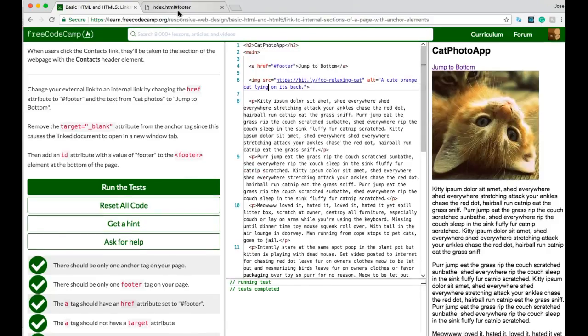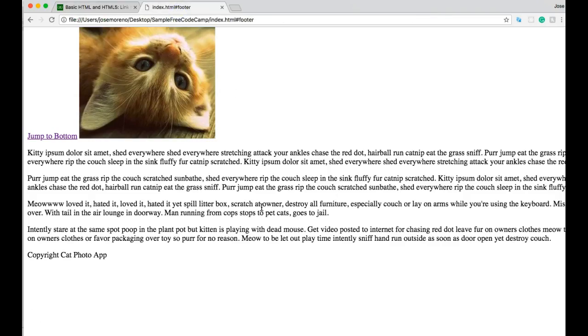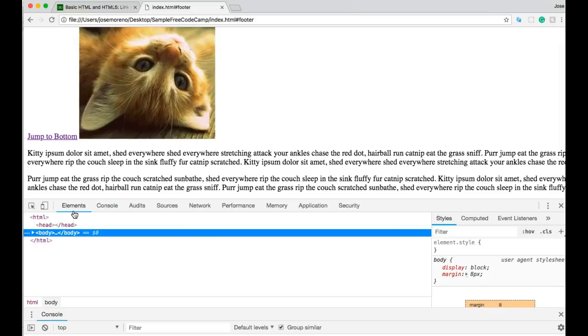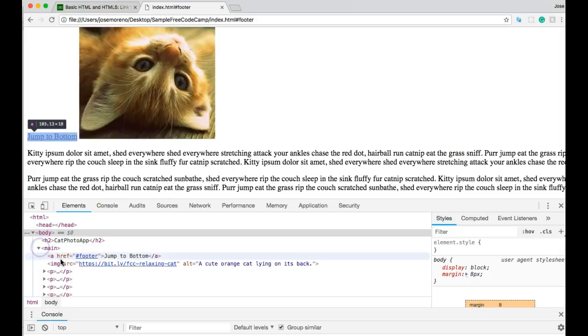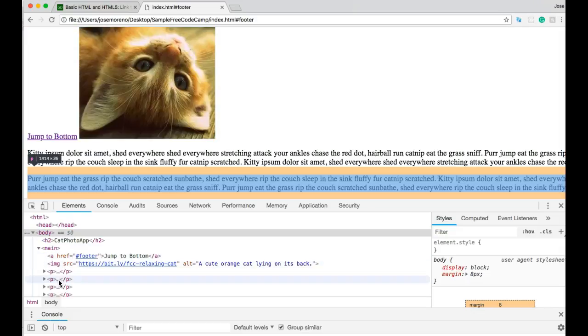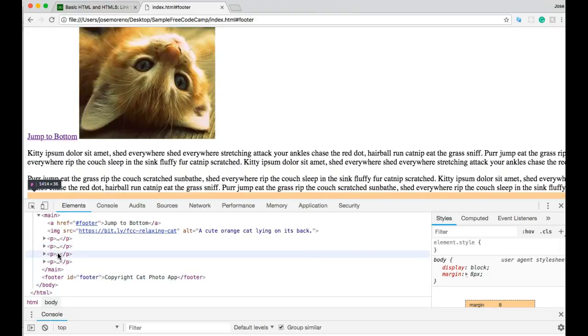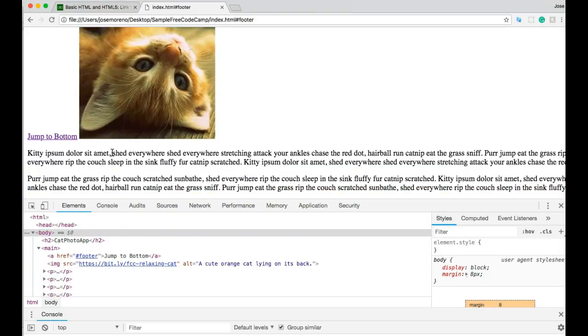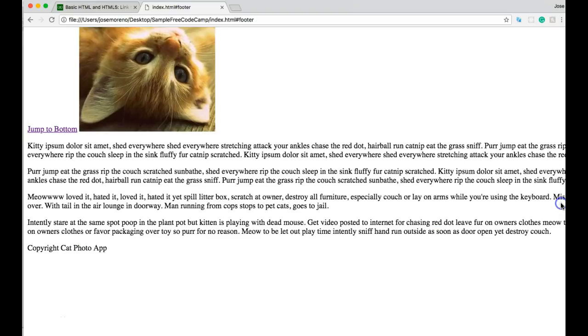And that is there. If you don't believe me, you can open up your inspect here. And if you look at your element, open the body, there is a main. And the main has our anchor, image, and paragraphs nested inside it. So if you guys are understanding this so far, you guys are getting the purpose of these lessons. We'll learn a lot more in the following and upcoming lessons.